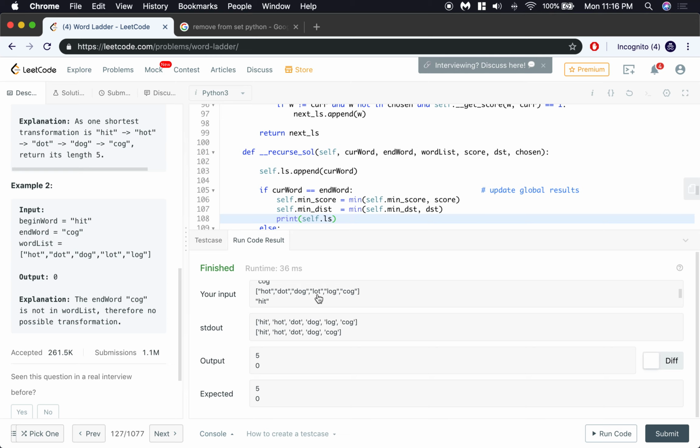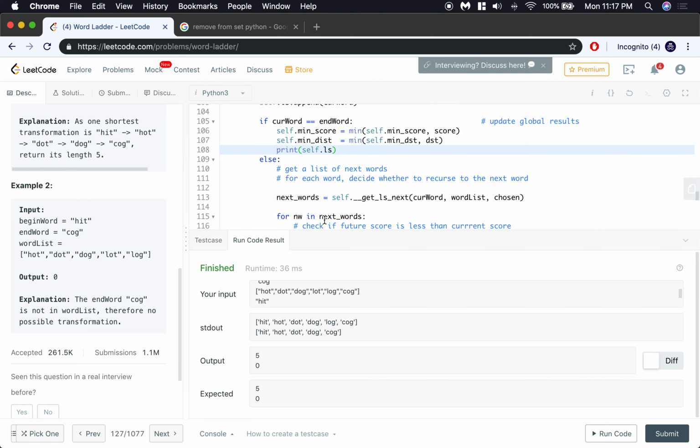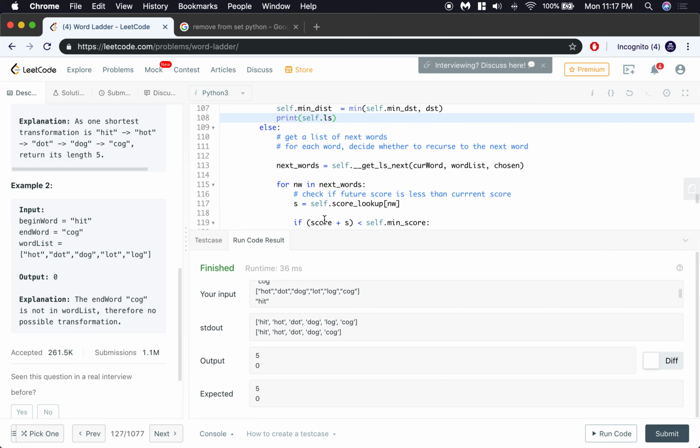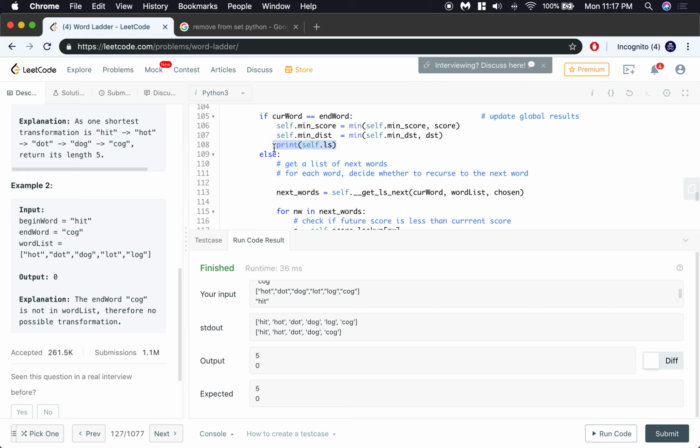There's no way of knowing from there. See, 1 2 3 4 5. Hit hot, dot, dog, log. Okay, this should be optimal enough.